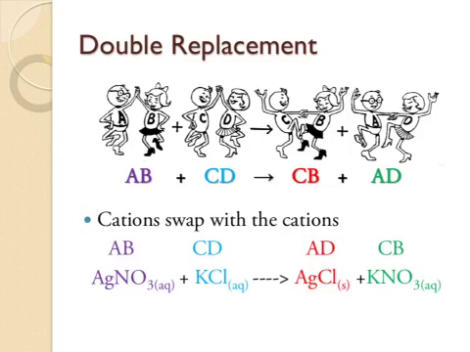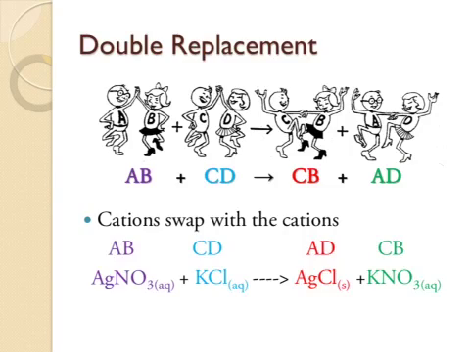The next example is known as double replacement. In our funny picture, if you notice, you've got couple AB dancing together. Then you got CD dancing together. What happens is on the flip side in the product, they just switch partners. So now guy C is dancing with girl B and guy A is dancing with girl D. So it's basically a switcheroo.